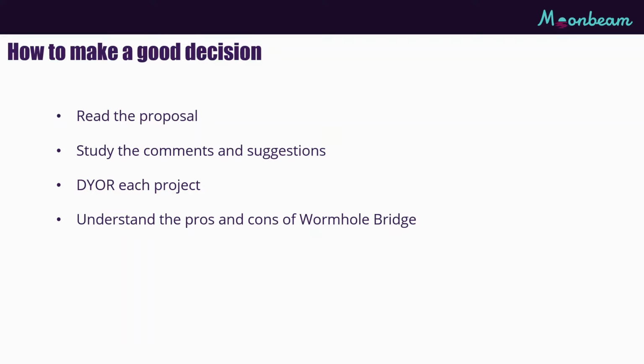Understand the pros and cons of using Wormhole bridge. So this is very important. Bridge is a very important subject nowadays. So it's very important that you feel comfortable that Wormhole will have a larger presence in the Moonbeam and Moonriver ecosystem. And make sure to visit each project's social media, and ask questions to the team. I'm sure both teams will be more than happy to answer your questions.